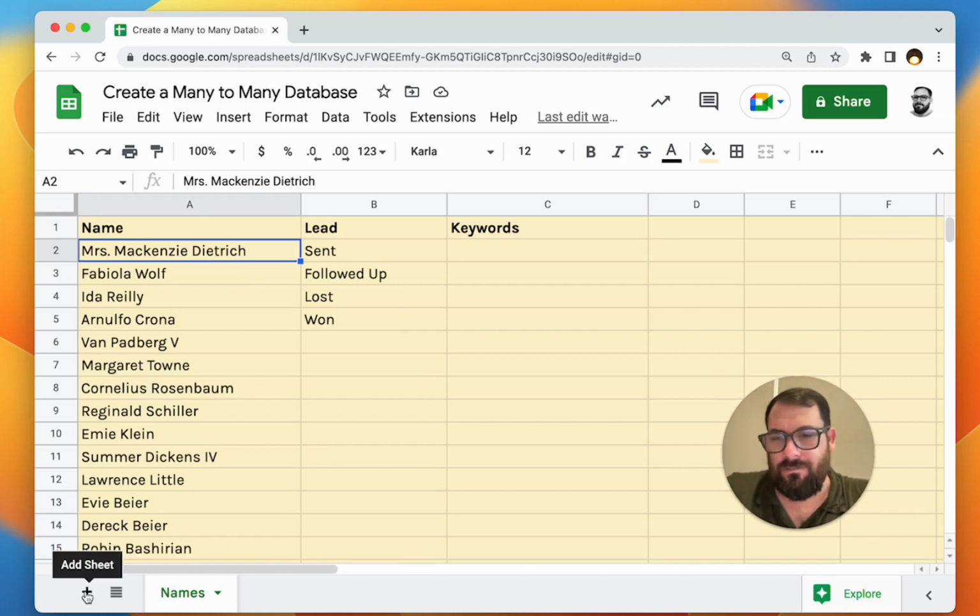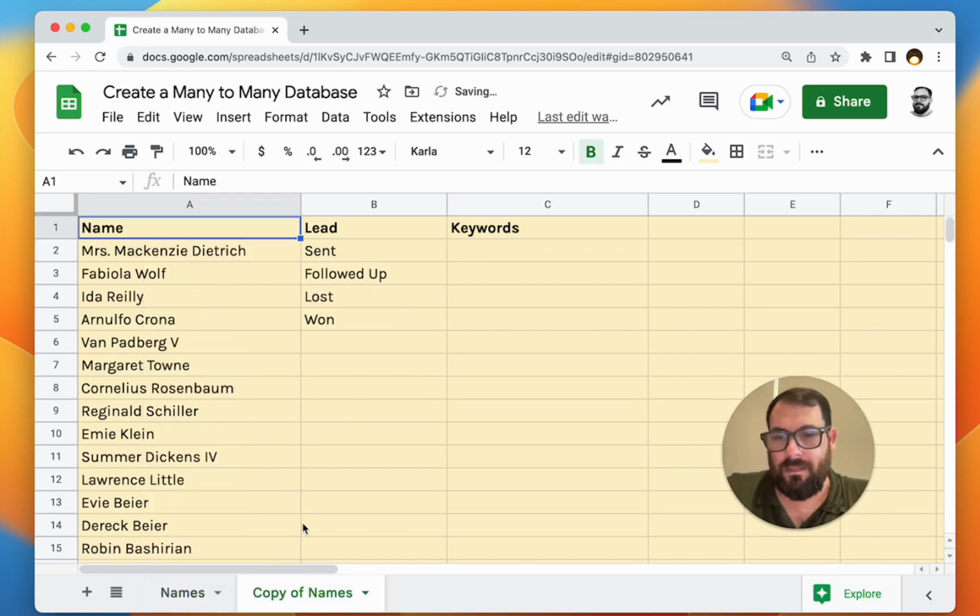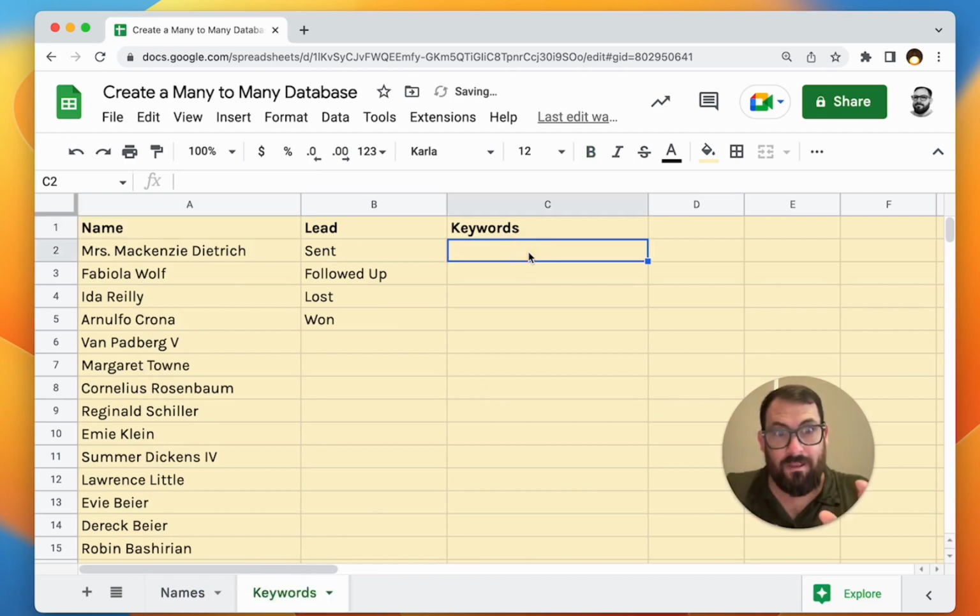First off, we're going to create a duplicate of this, and instead of names, we're going to do keywords. One thing you might be frustrated with is that it can't be related right away to everything. You might have a list of investors and companies. Maybe you have multiple contacts. But for this, we'll do keywords.